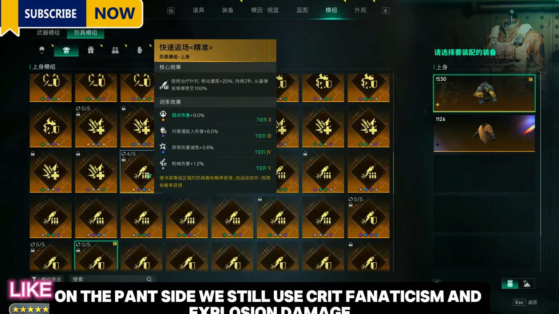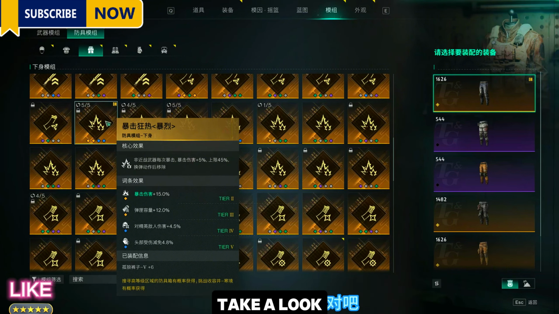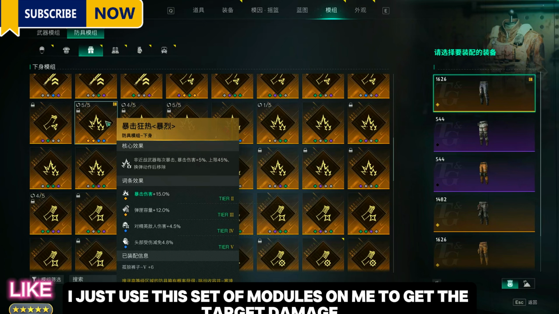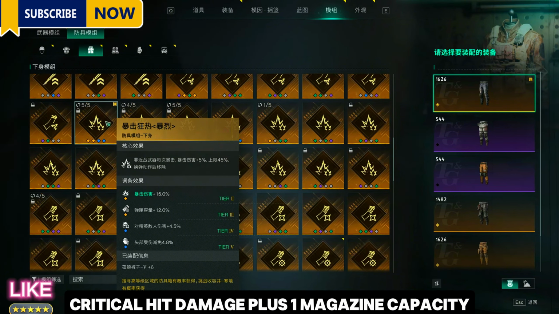On the pants side, we still use crit fanaticism and explosion damage, so what about explosion damage and explosion damage, right? And I don't even have a gunshot wound. Take a look. I just used this set of modules on me to get the target damage. There is no change. Critical hit mania, critical hit damage plus 1 magazine capacity.